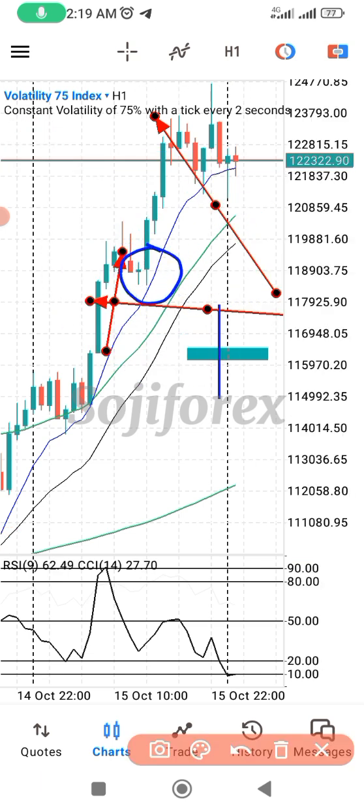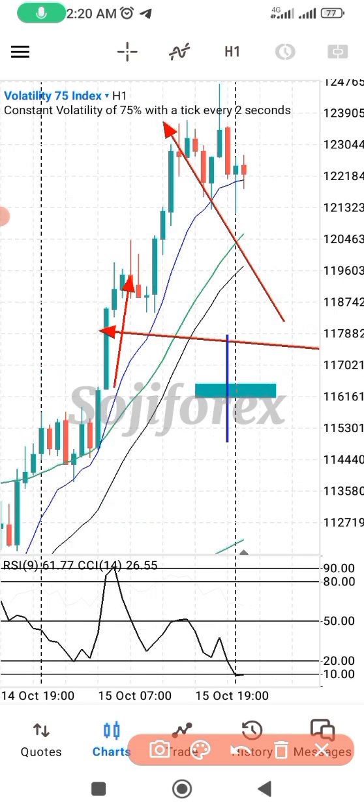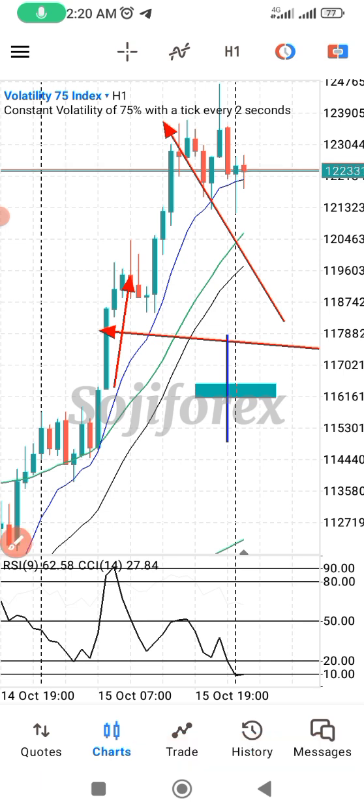This is a doji. The small candle you are seeing inside the place I just highlighted now is a typical doji, which means that as far as that particular candle is concerned, it is indecisive. This is how we can take advantage of this and incorporate it into our trading as a trader.